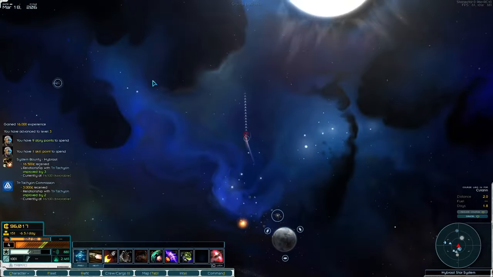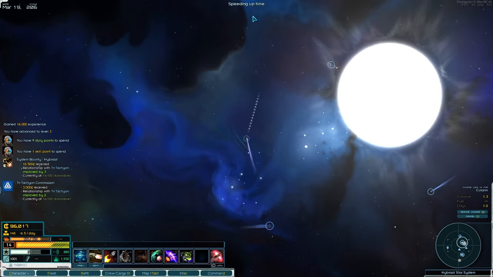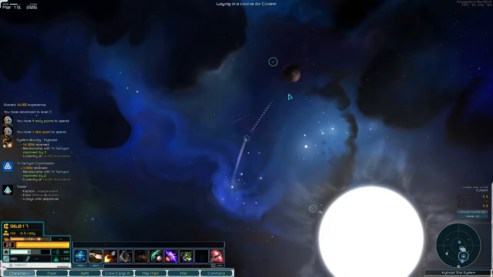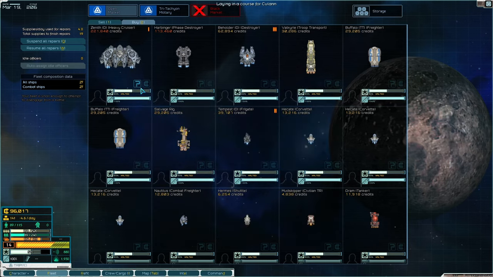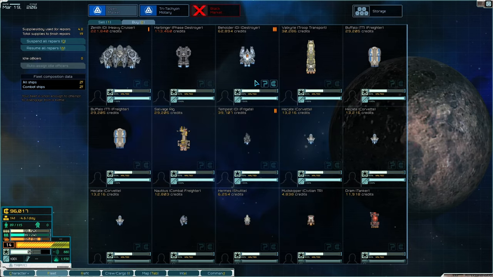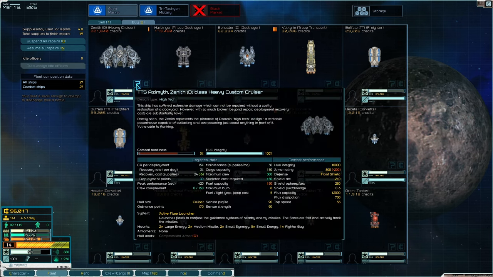Let's go ahead over to Kulan. Let's make sure we've got a nice burn going. Let's see if we can't buy some actual useful ships here. Holy crap, the Zenith. I almost wish we had enough cash for it. I've done the ships and weapons mod once. The Zenith was a lot of fun.